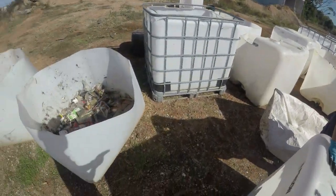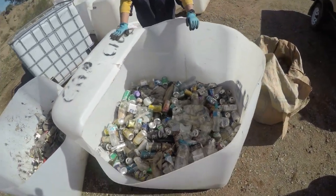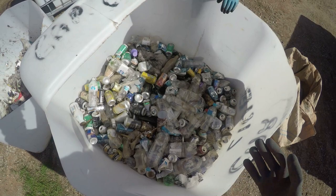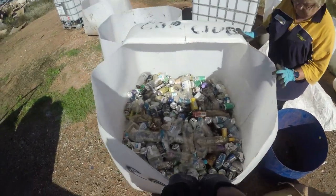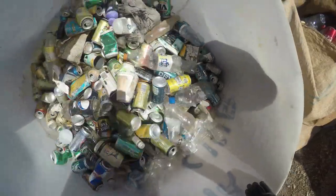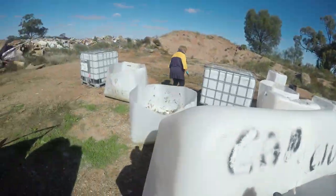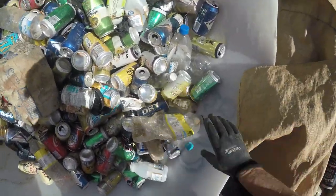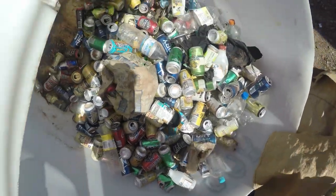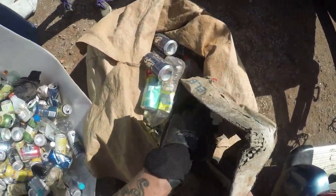We'll leave the rubbish behind. We've got a rubbish bin, have we? Oh, we'll use this one. Use that one there for rubbish. Or would it be easy just to tip it up first? I don't know, it's got water in it. Has it? I don't think so. I'll find out. Nope. That does make it easier. You want to put something underneath it? Just don't fill the wall back. Yeah, all right. I'll start filling it. I'll fill it with my one-arm bandit. Hello. Oh, look at this. Already in the box. This is what we're talking about, rubbish.